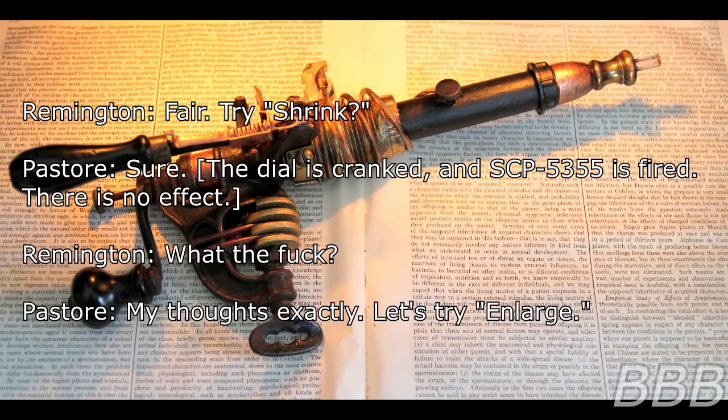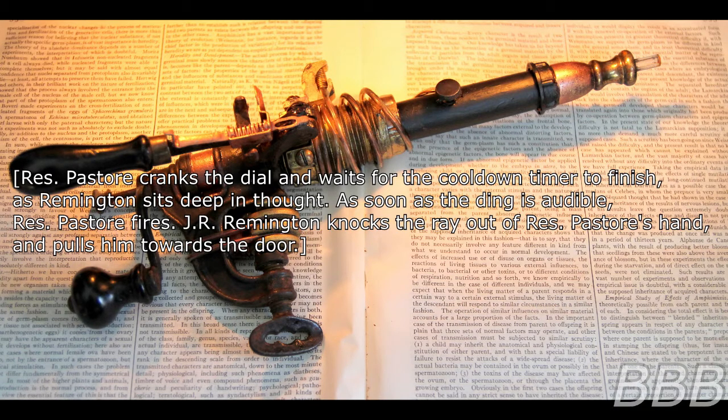"Fine, try shrink." "Sure." The dial is cranked, and SCP-5355 is fired. There is no effect. "What the frick?" "My thought exactly. Let's try enlarge." Pastore cranks the dial and waits for the cooldown timer to finish, as Remington sits deep in thought. As soon as a ding is audible, Pastore fires. Remington knocks the ray out of Pastore's hand and pulls him towards the door.